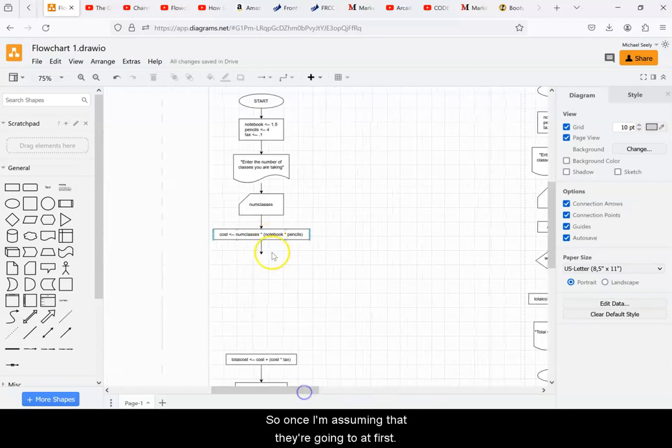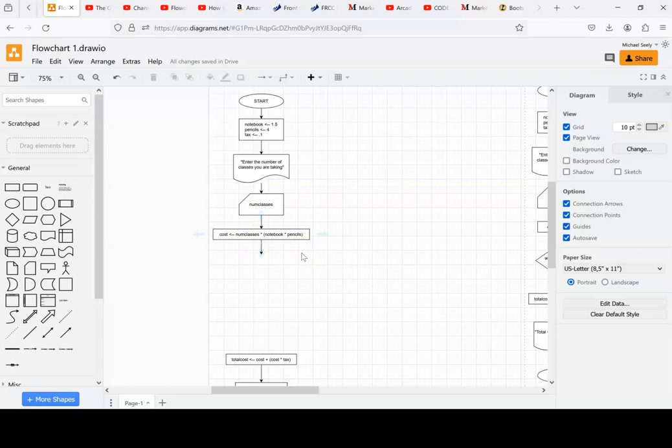So I'm assuming that they're going to at first buy the separate notebooks, just like in the first one.